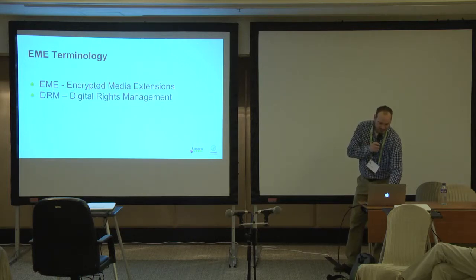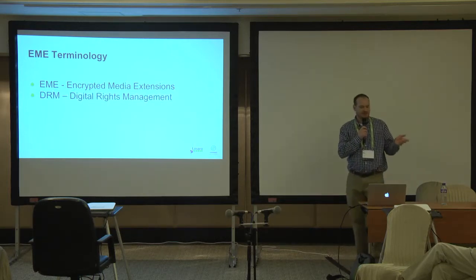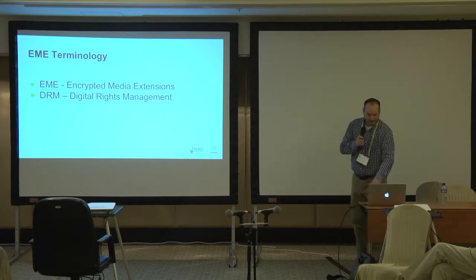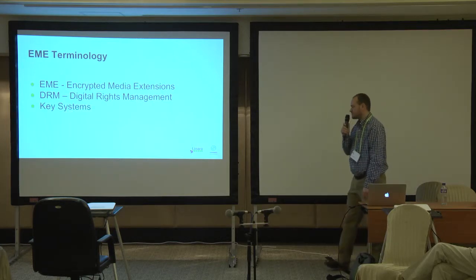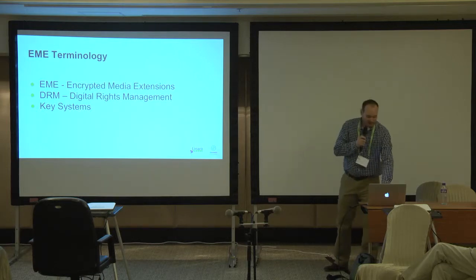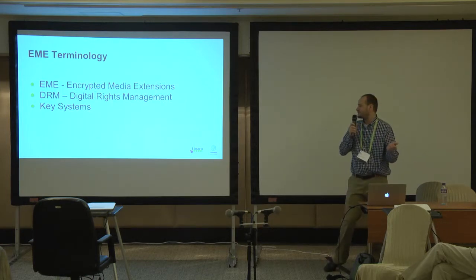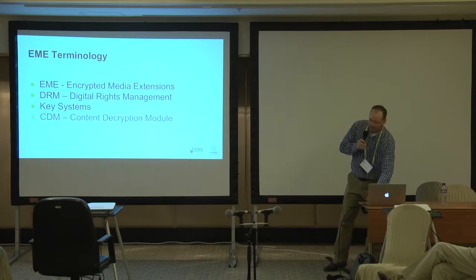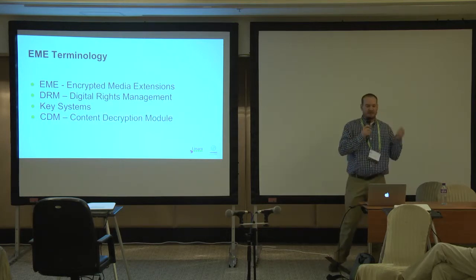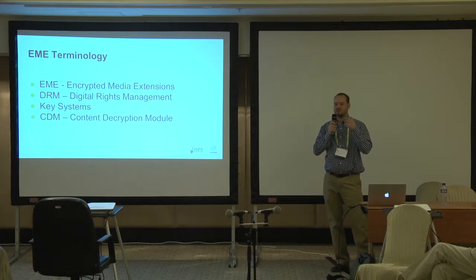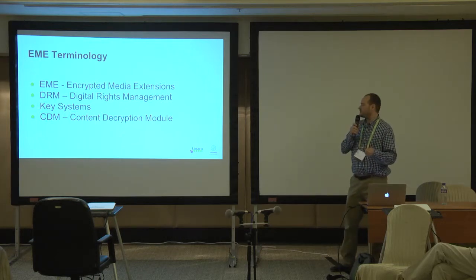There's the usual DRM, everyone here knows it's a type of technology that controls the playback of digital content, typically through decryption. Now, you'll also hear a new term called key systems when you're reading the EME spec. This is just a generic term for a decryption mechanism for a DRM system. And then finally, we have the content decryption module. This is the piece of software that runs on your actual target hardware, whether it's a PC. It typically does not come with the browser, but this is the guy that does all the real work, that knows how to talk to the DRM system.